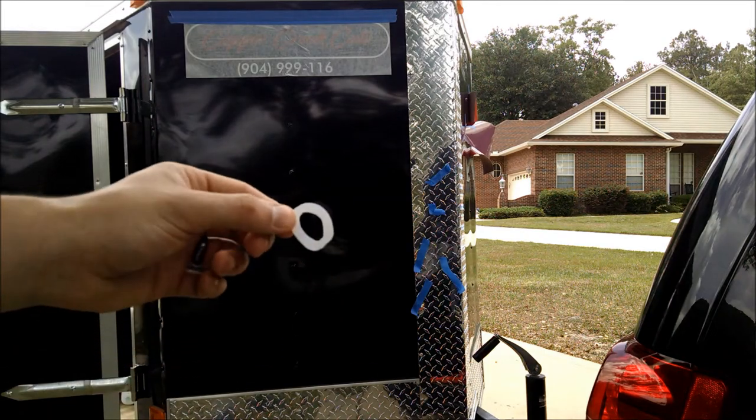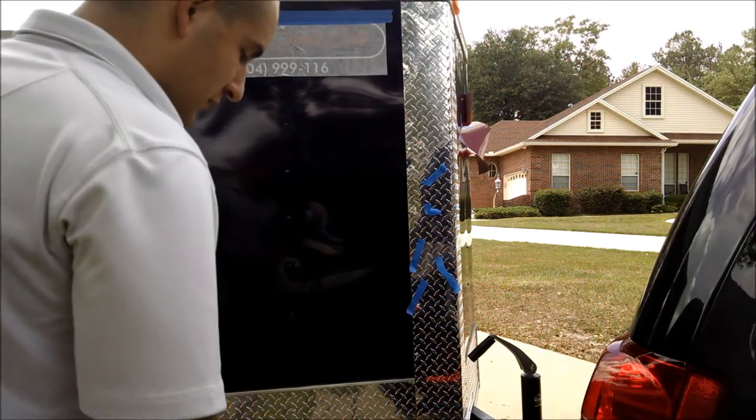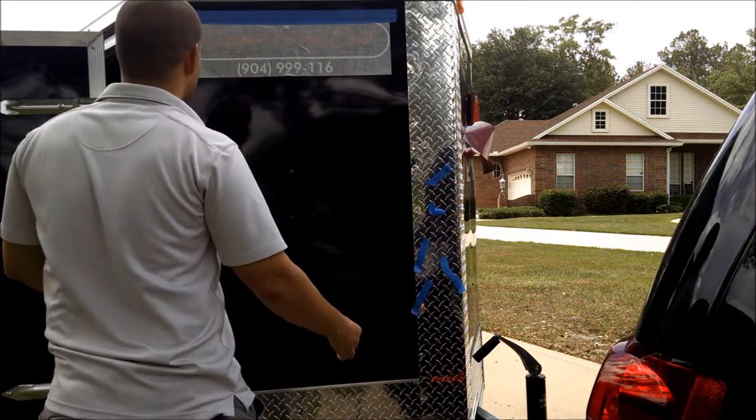So, this is so stupid. I cut my own out of the backing paper and it looks absolutely horrible. I don't know what to do. It's on here now.